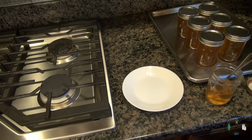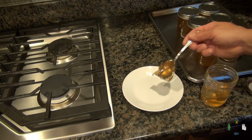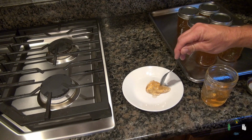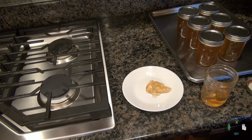Okay, it's the next morning. We're going to use that half jar that we had extra yesterday just to show you how well this gelled. And you can see it gelled very nicely. This is some incredible tasting orange honeysuckle jelly. It's a really great tasting twist on regular honeysuckle jelly.